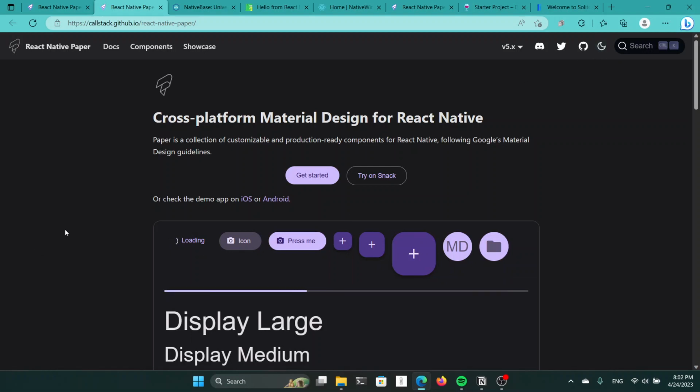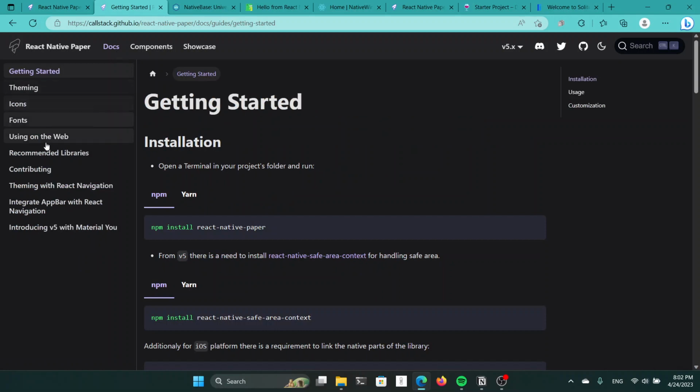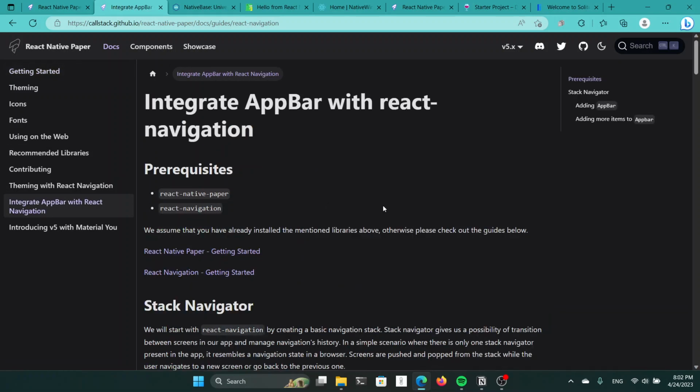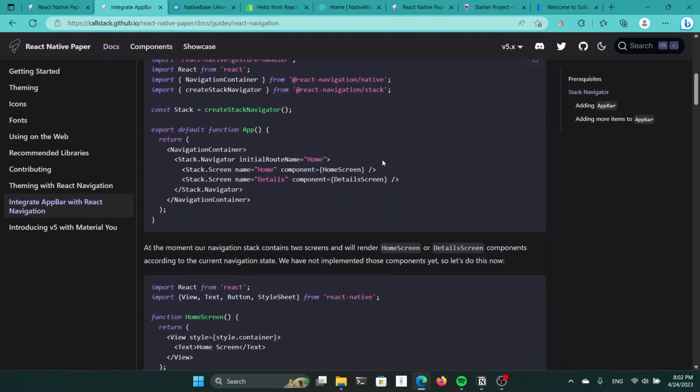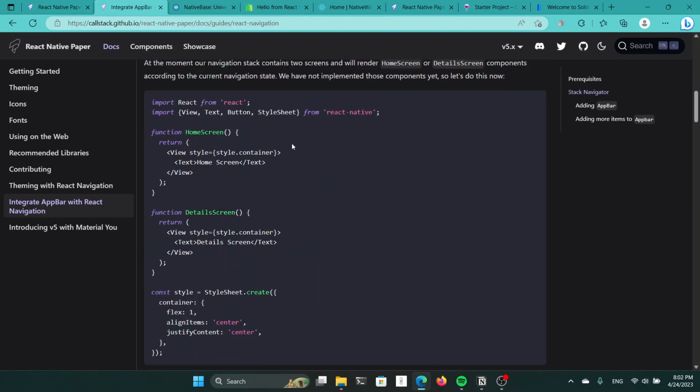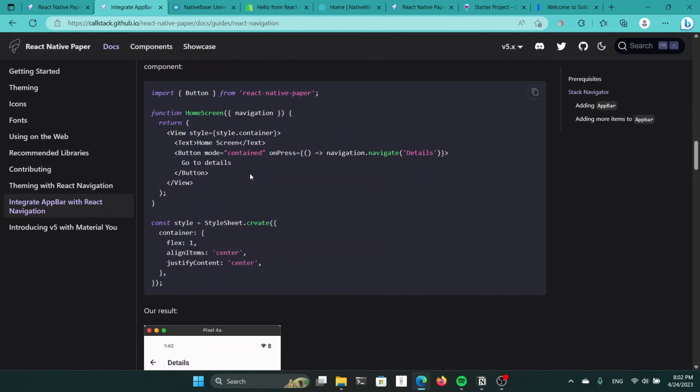It has many themes, and the best part about it is that it's really good in integration with React Navigation, which is a navigation library for React Native projects, mainly for Expo managed projects.